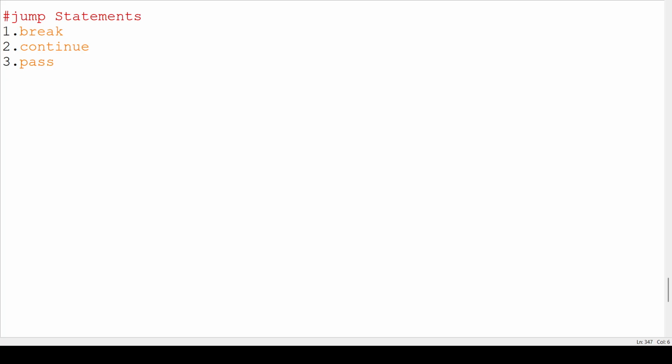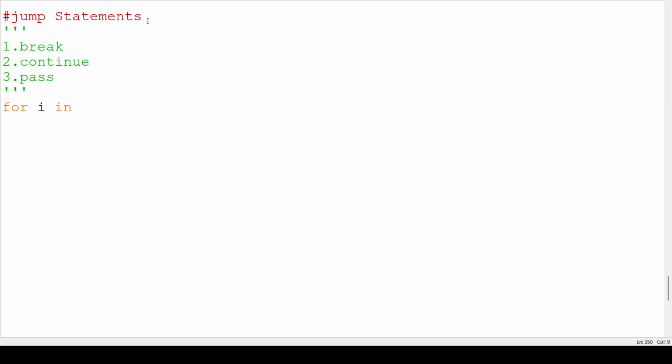For example, if you have to print values from 1 to 5, and you have to terminate the loop there itself. I hope you can see the screen.